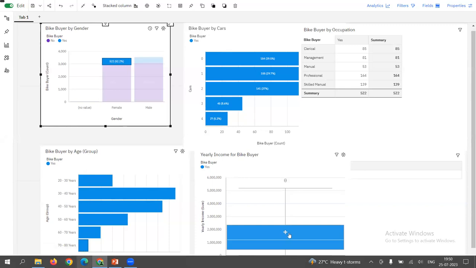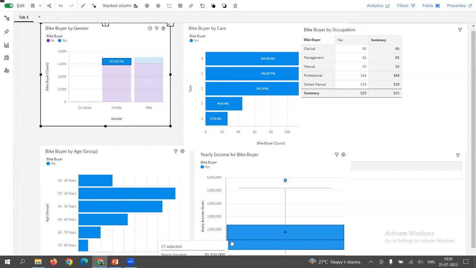And if you see the income distribution of the females, are there any outliers in female respondents' yearly income? Participants, check out. Do you find any outliers? Yes, in the box plot on the female category, there are some handy outliers. There are some female respondents whose yearly income is quite high. But what does the distribution say in the box plot? The yearly incomes of the female respondents who said yes.